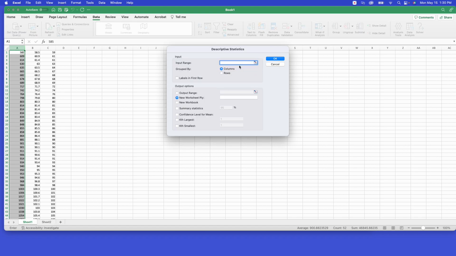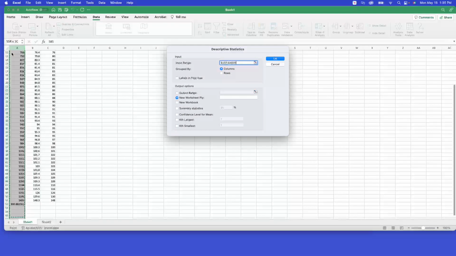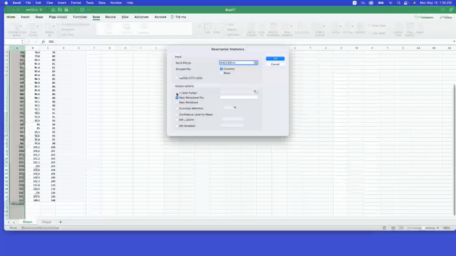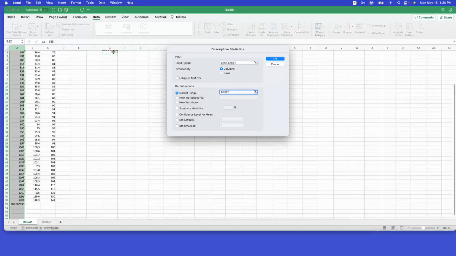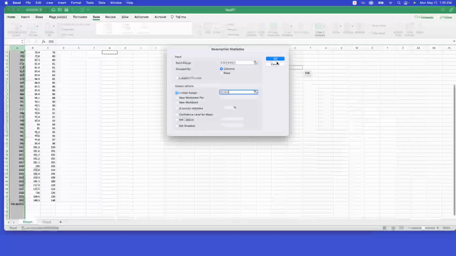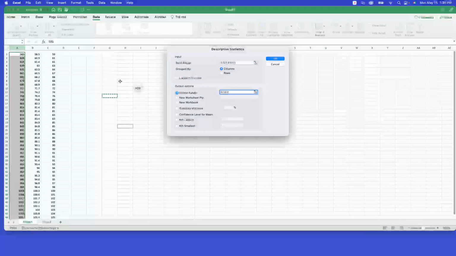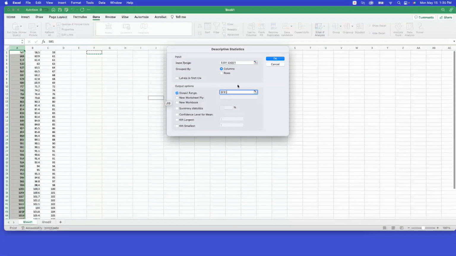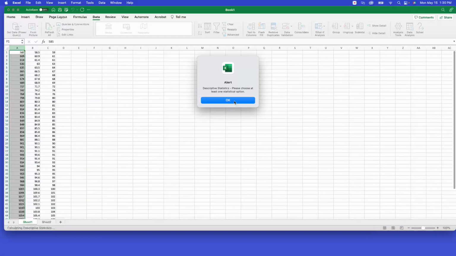Okay, so I'm just going to click OK. And when I do that, it's going to ask me for my input range. I'm going to start there, hold down my shift key and arrow down to collect all that data. I could have also just picked the entire column. Then it's going to ask me where I want to put that. I'm going to click right here and say, put it right here for me. I can tell it to put it wherever I want. It was going to output it to a whole other sheet, but I'm going to have it on the same sheet, and I can go up here and put it right here, that way it's at the top of my sheet. Then I click OK, and OK.